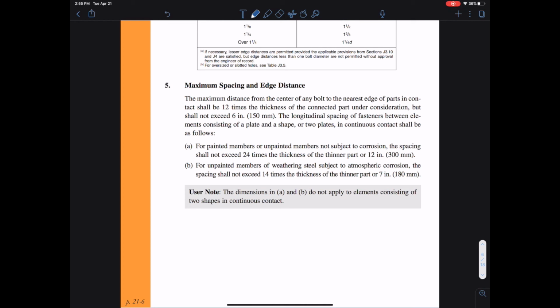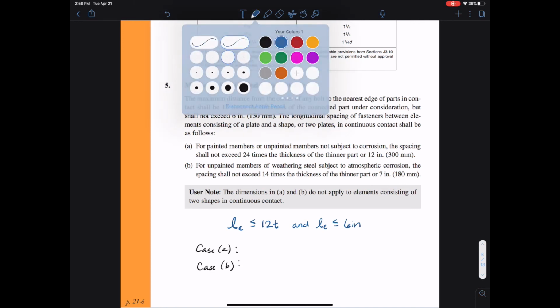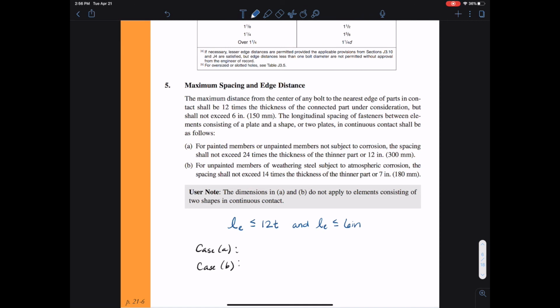Our last construction limitation will be the maximum spacing and edge distance. And this is really a limitation on the serviceability of the structure, or the life cycle of the structure. We don't want to have surfaces that are in direct contact that moisture can get between and cause corrosion. So basically, we want to make sure our connections are sufficiently tightened together and the two plates are brought together in tight contact with all the bolts. And so we have these limitations on the distance from any edge to a bolt line. L sub E has to be less than or equal to 12 times the thickness of the thinner member, and L sub E has to be less than or equal to 6 inches. That's just meant on the edge boundaries to prevent long distances where moisture can get between.